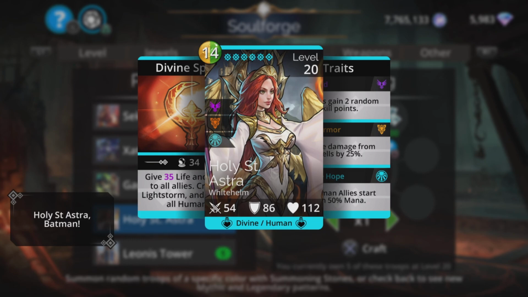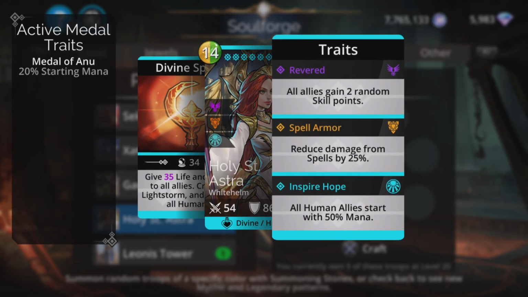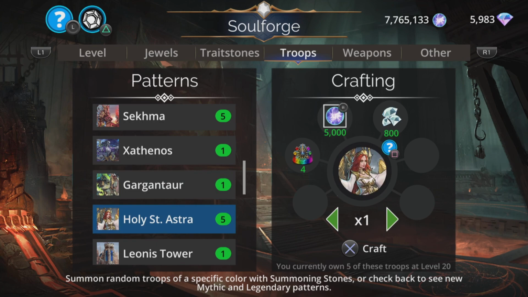St. Astra, only 14 mana cost, 35 life and armor to all allies. Of course, that's not damage, but it makes your whole team mega survivable. Creates a light storm, enchants all humans, and gives all humans a 50% start with mana. It's like, yeah. Much better. Very good indeed.